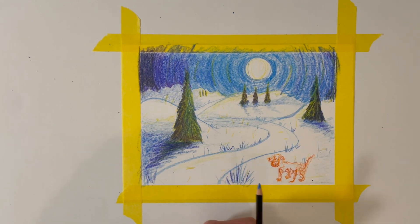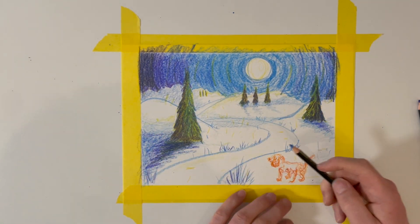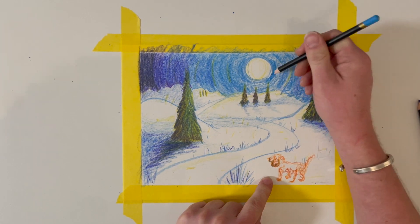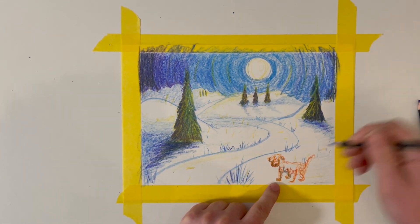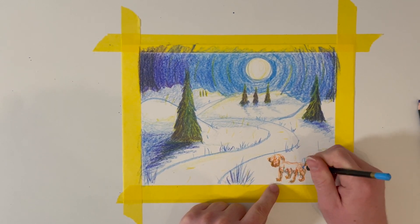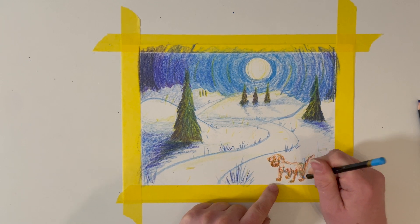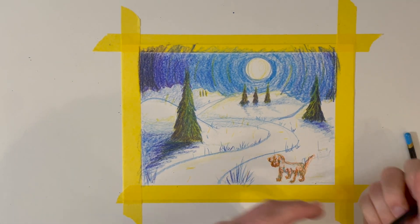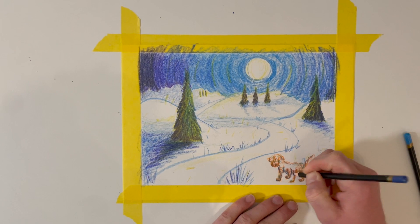I want to use these blues to help bring her in and show that light and dark relationship — so in the shadows I'm introducing these blues. Start with your lightest blue and if you find that you need to go darker still, use your darker shades of blue. You can apply that kind of process with any figure — you might want a fox or a hare, a tractor, a house, family — you know, your family, yourself could be there. And to help create that sense of harmony and balance, you're still using the same colour scheme.